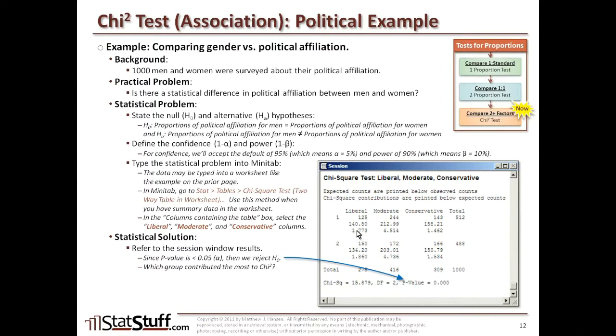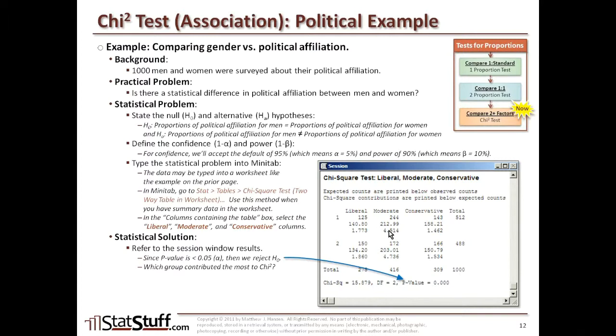The number beneath that represents the Chi-Square test statistic, or the contribution it has to the Chi-Square test statistic. So what we're looking at when we want to compare this type of group here for the liberal men, moderate men and conservative men, and so on for the women as well, is who's got the greatest contribution. So if 16 is our highest number, then who has the highest contribution? Well, according to this, it looks like moderate, and this represents the women in this row. The moderate women have the largest contribution of 4.7, and it's not that far behind the 4.5 represented here for the moderate men.